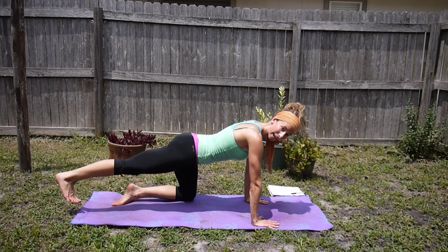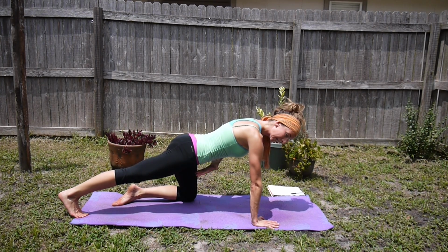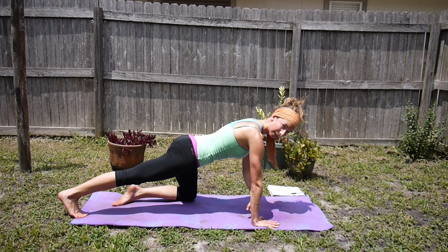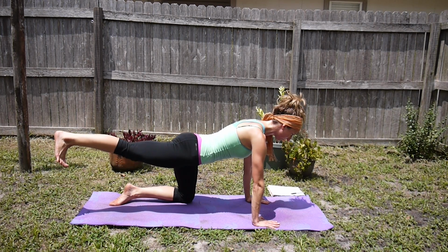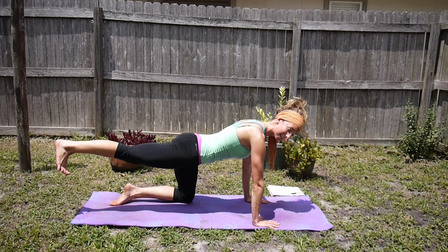Go ahead and extend the right leg back behind you, bringing the ball of the foot down on the mat. I want you to pay attention to the hips. We're keeping the hips in line with each other. Again, shoulders in line with the wrists. Good. Take a deep breath in. And on your exhale, you can lift the heel to the sky. Good. Creating one straight line again from the head to the heels.